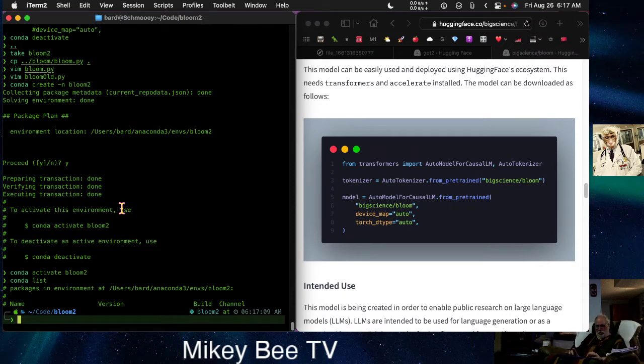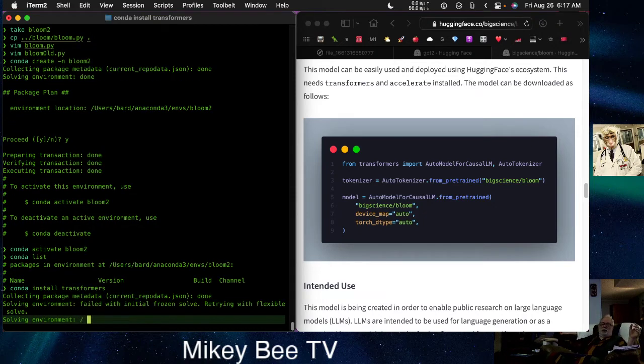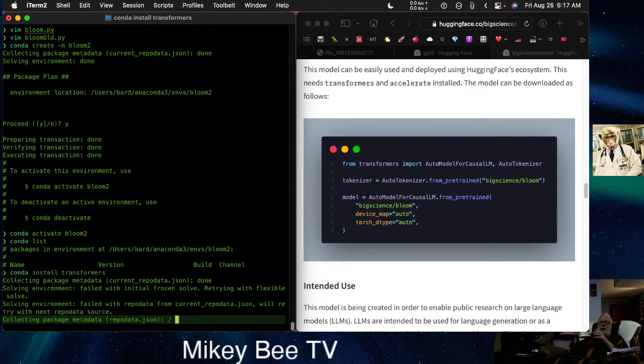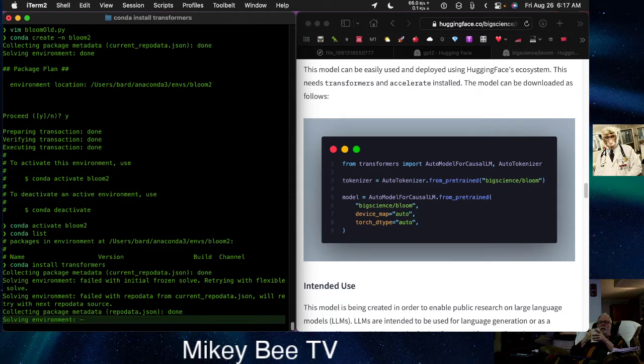The first thing we want to do is a conda install transformers. And this takes a little while because there are a lot of packages in here, and it has to resolve which packages are going to come in so that they all agree with one another and have the best architecture. Hopefully most of them are ARM, and some will be no arch.